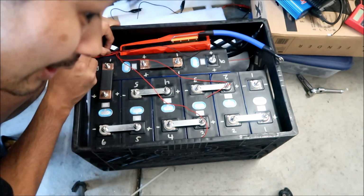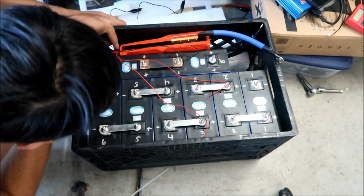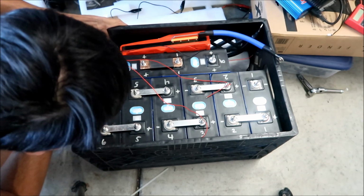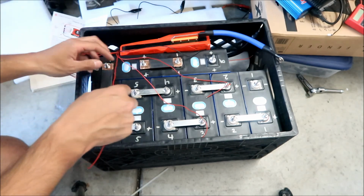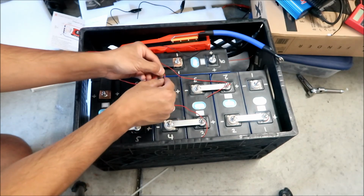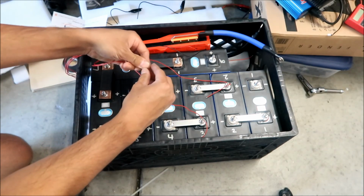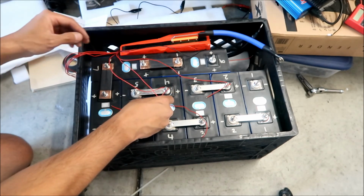And I'm going to double check this. Don't worry, I will double check this. Okay, that's 1, 2, 3. This is 4 right here. Okay, 4 is the one that's really close. That's this one right here. So we're probably going to do the one that I thought was number 4. Okay, I'm going to put that around there.